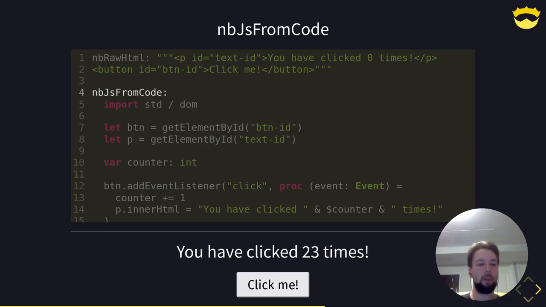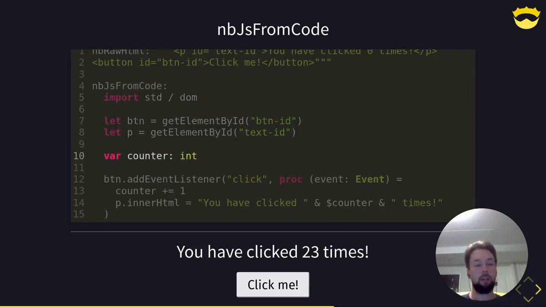Everything inside of nbjs from code will be compiled to JavaScript, and it will know nothing about the rest of the document by default. So we start off by importing the DOM module from the standard library, and we get the two elements by ID.